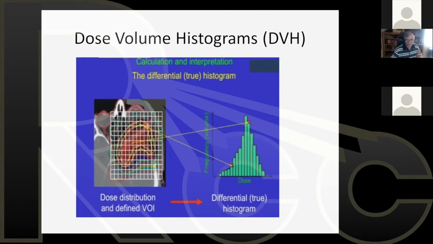On the left, you see a head and neck cancer. You see the eyes, the optic nerves, you see the nasal septum, and you see a tumor right below the left eye. It's outlined in red and in yellow. Now, that is a dose distribution also that is superimposed on that tumor, and the computer puts these grid lines, grid squares, voxels, into the tumor volume and begins to accumulate how much dose is in each voxel.